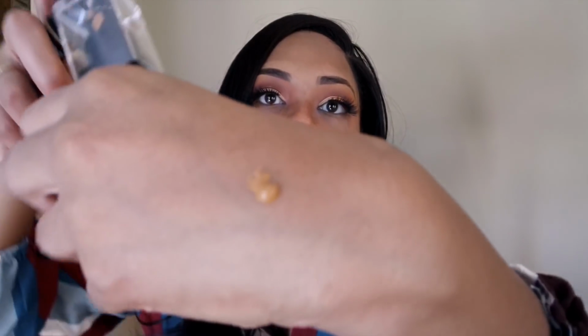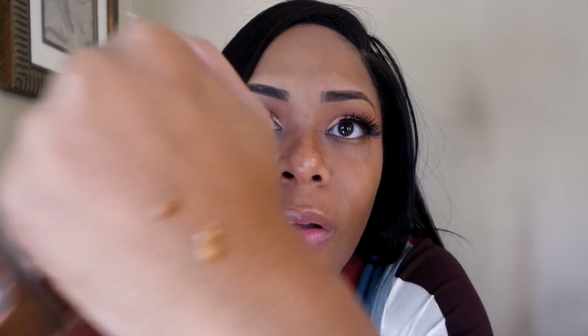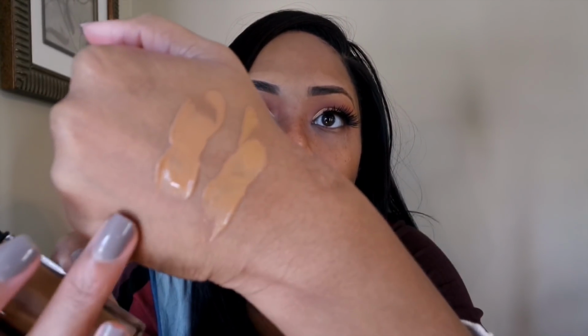Now, this is Nutmeg, the darker of the shades, and I'm gonna put this right here on my skin so you can kind of see it. That's Nutmeg, and then right beside that I'm going to put Warm Caramel. So weird. On my arm, Warm Caramel actually looks like the darker of the two. I don't know, let's see. Let's watch it a little bit. Warm Caramel, Nutmeg. They're so evenly yoked. But first, let me go into priming my face.